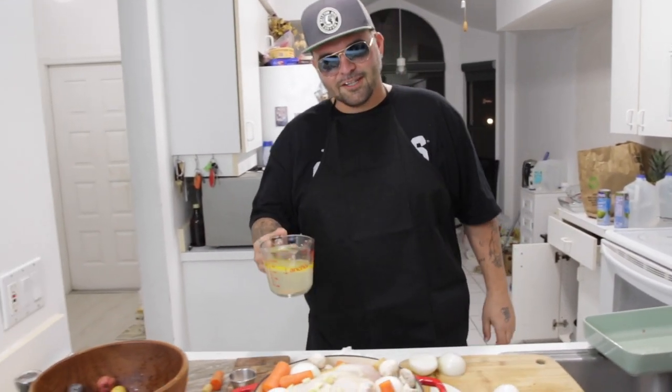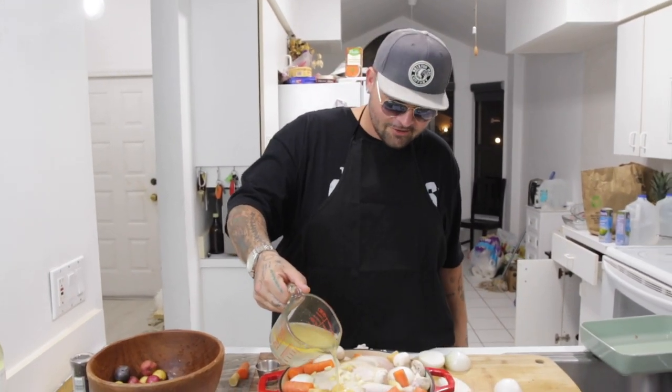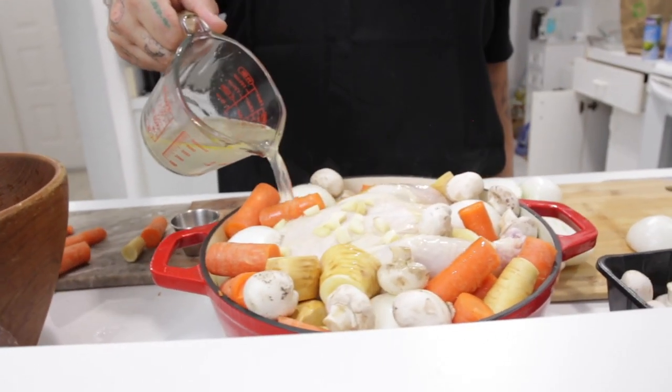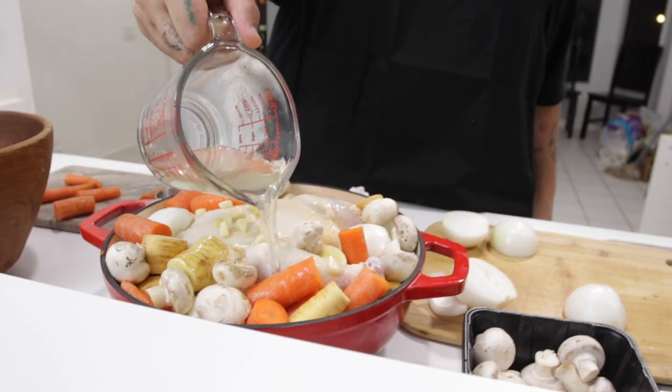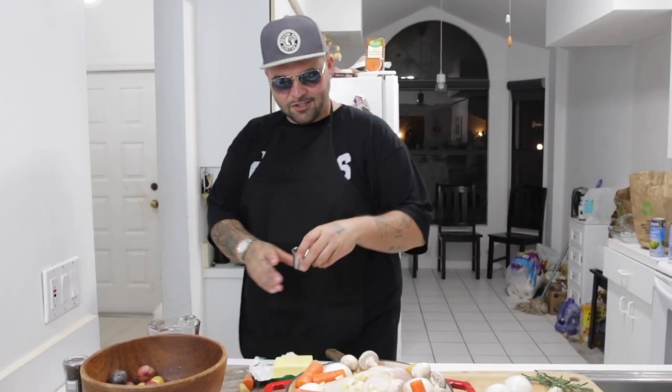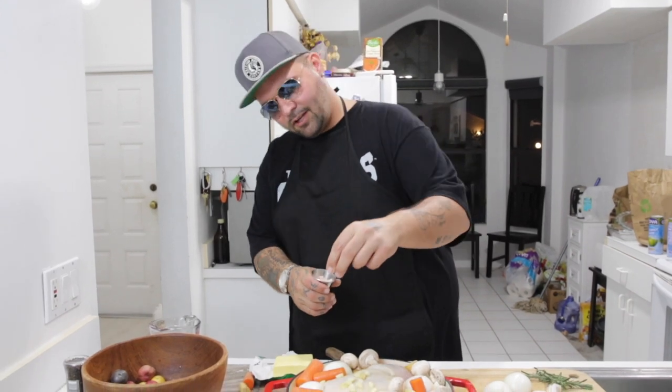Now that I have all the vegetables in here, I'm going to add the chicken stock. I made my own, but store-bought's fine. Now I'm just going to season salt and pepper. Keep it simple.